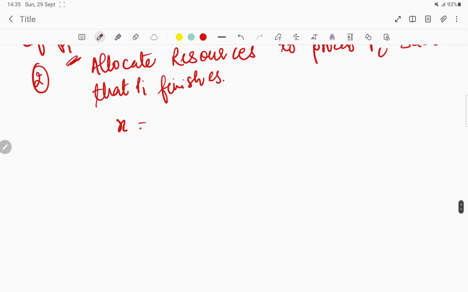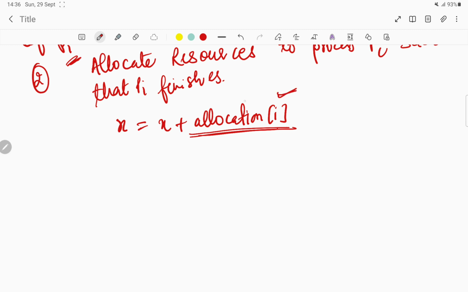So we will take x plus allocation[i]. It means the allocated resources of i are going to be added to x. X is the available resource, available plus allocated.